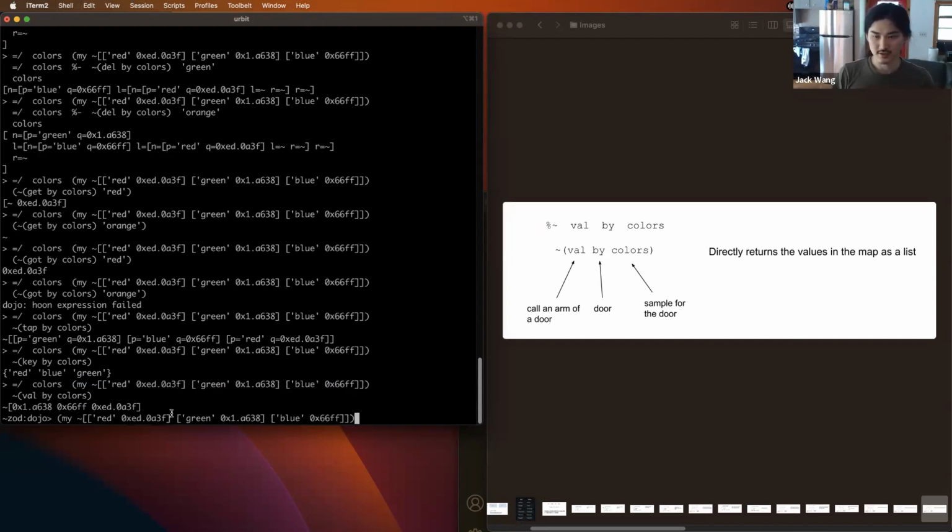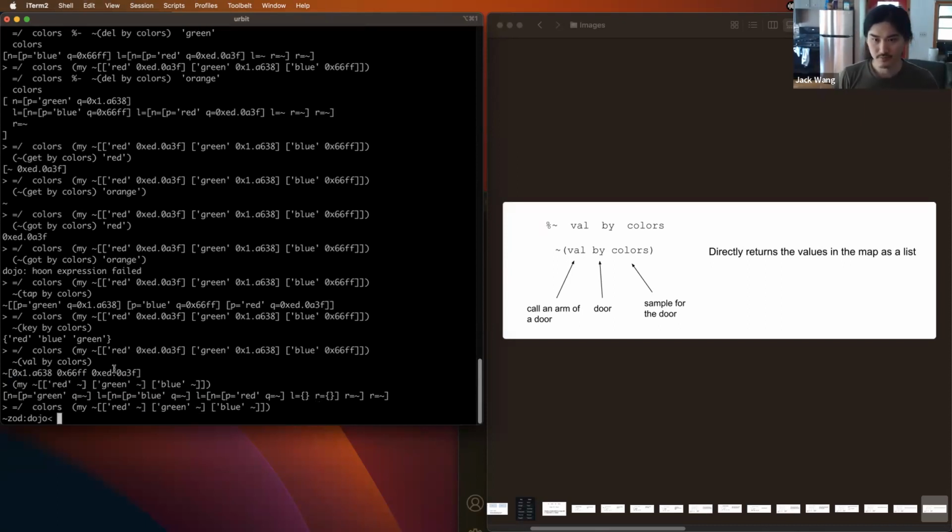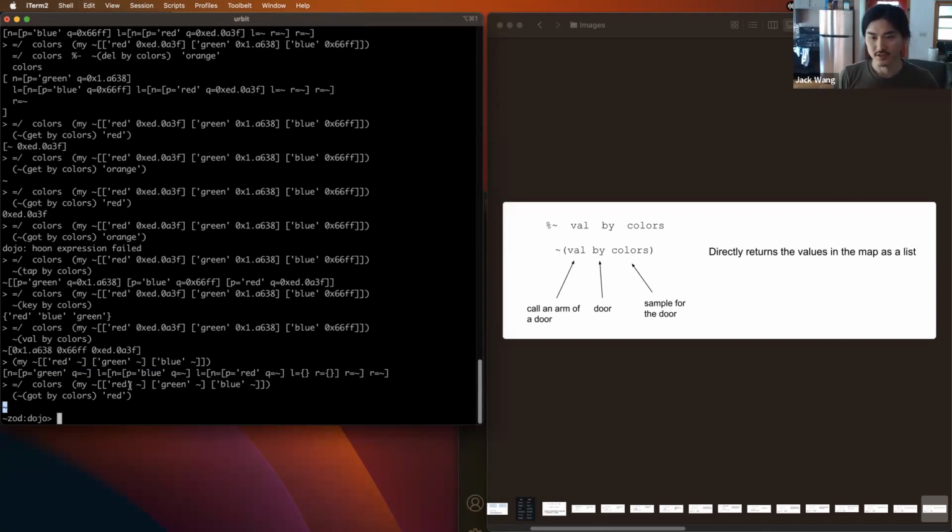So as an example, here, green, make this type safe and make them all sig. So see, this is a valid map, right? And I can do colors be this thing, and then get by colors red, and it returns sig, but that's saying red was in there and its value was sig, right?